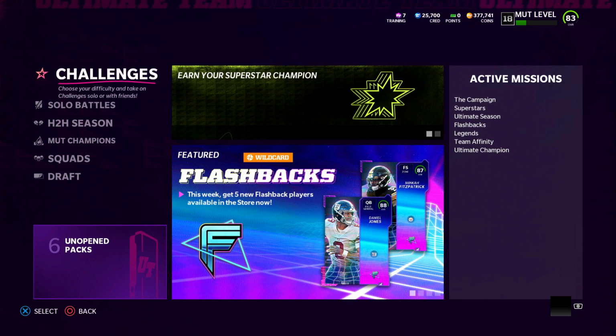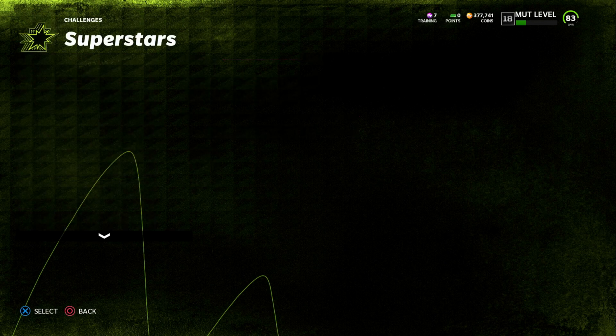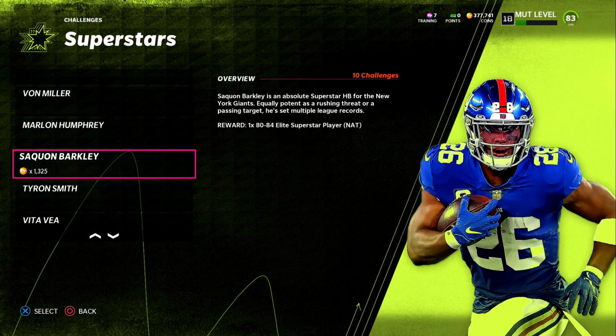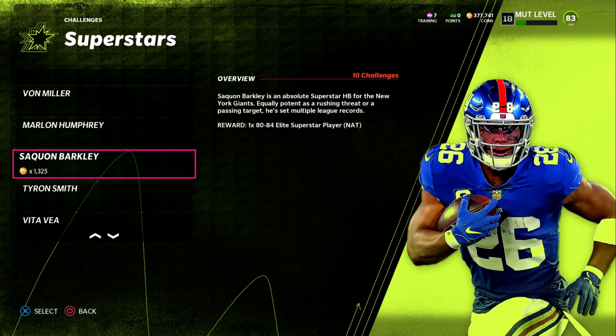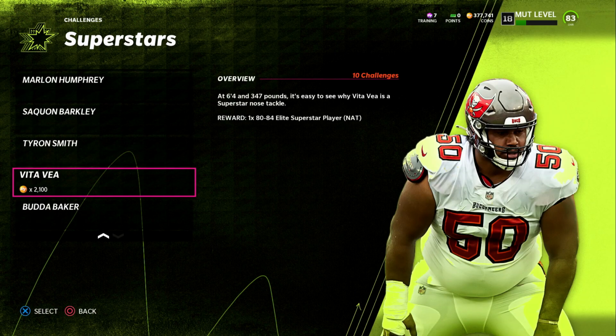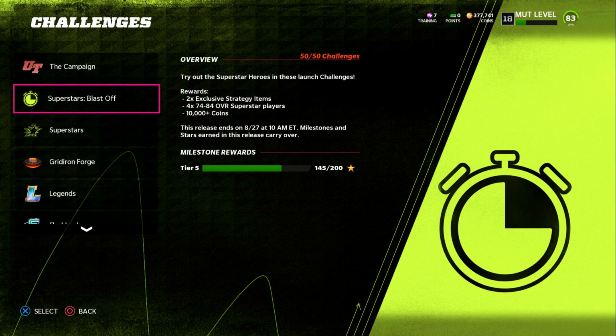Now, if you go over to your challenges, you actually have some brand new superstar challenges. For the superstars, these are the 89 overall players. You have Saquon Barkley, Tyron Smith, Vita Vea, and Budda Baker. Budda Baker and Saquon Barkley are absolute menaces. And I'm going to be honest, Vita Vea is just a defensive tackle. I think he has inside stuff, so it's actually not too bad.